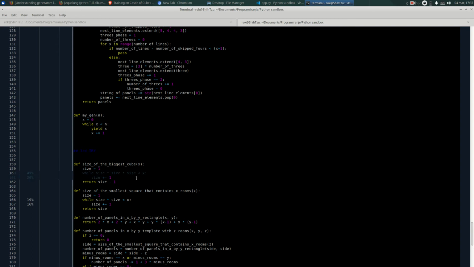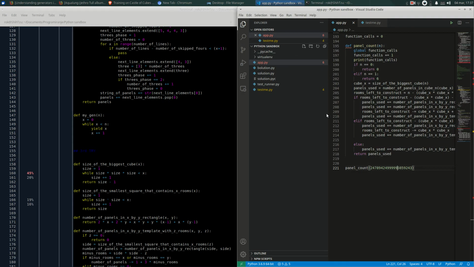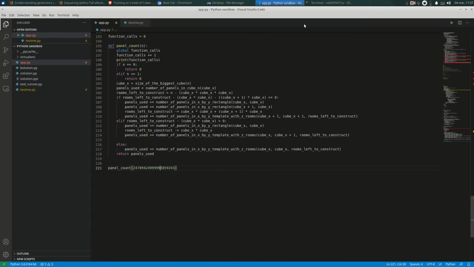I guess because it has to do so many iterations. Also here. And what if we include that little hack over here?